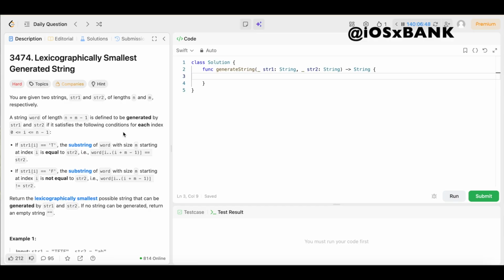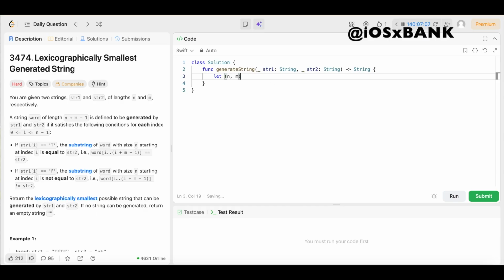Solution is not that difficult at all. Now, first thing we're going to do is get the length of str1 and the length of str2. So we're going to come right here, and we'll just say let, open up the parentheses, n, comma, m.